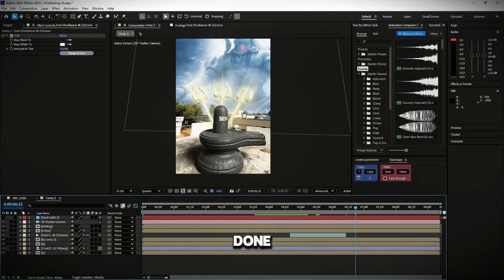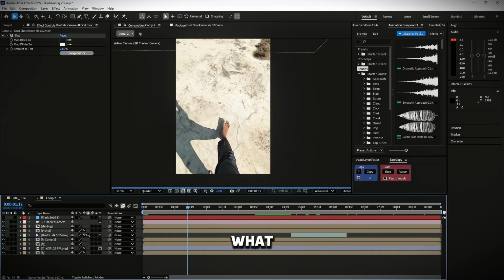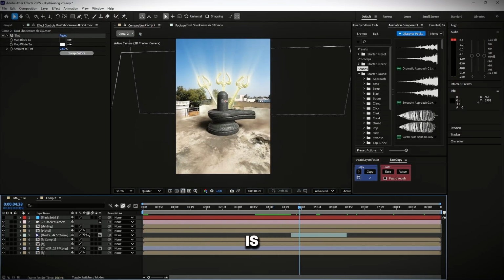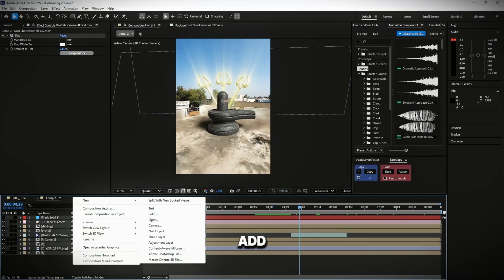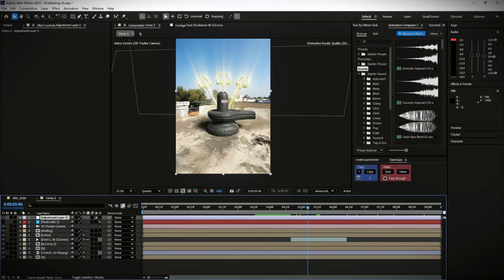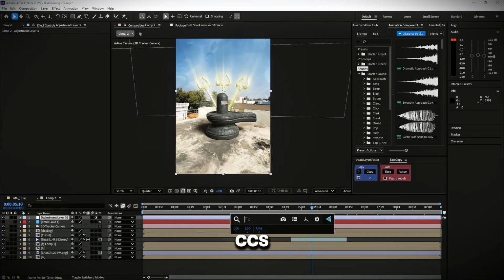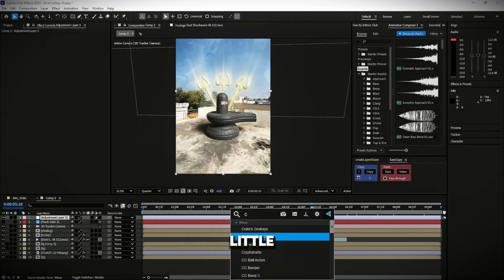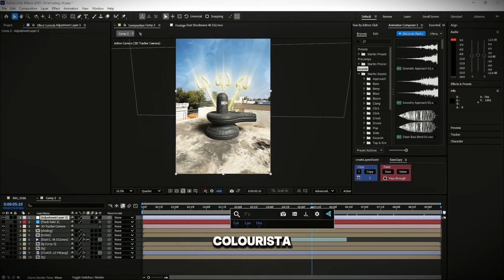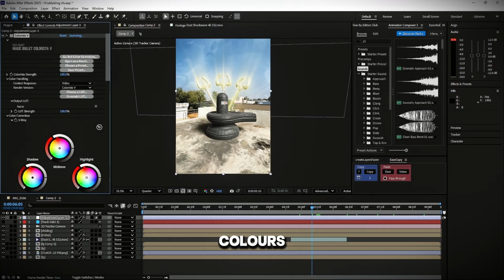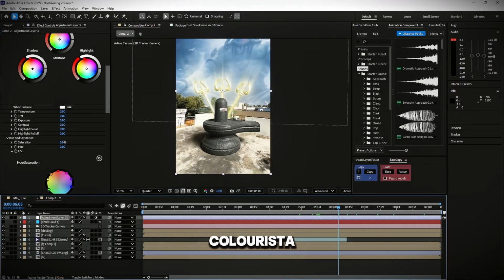Now it's done. Okay, now what we will do is add an adjustment layer and add CC, or color correction, a little bit. I use Color Star. You can use Geometric Colors or Looks. Color Star.